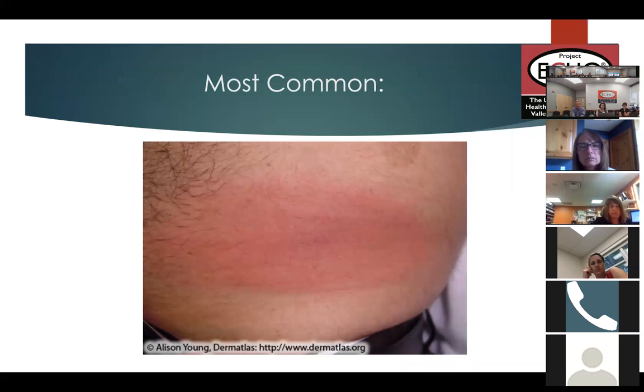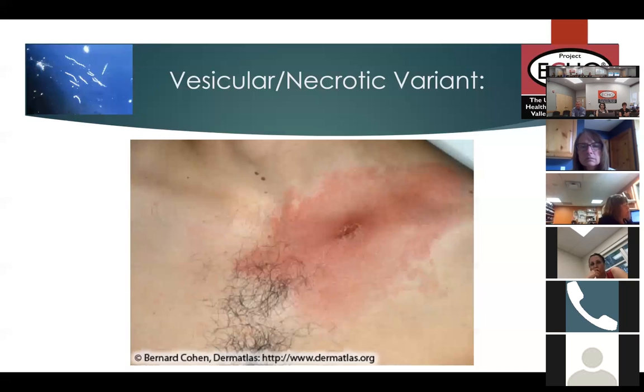This is what you see most often, and it does get occasionally misdiagnosed as cellulitis, and people get put on Keflex, and they don't get better. We had one, I think, a year or two ago that got put in the hospital, and it turned out that that's what it was. It was Lyme. And by the time he actually got in the hospital, he had early disseminated Lyme. The rash was in other places. So this is what it can look like, and that can easily be confused with MRSA or some kind of bug bite.